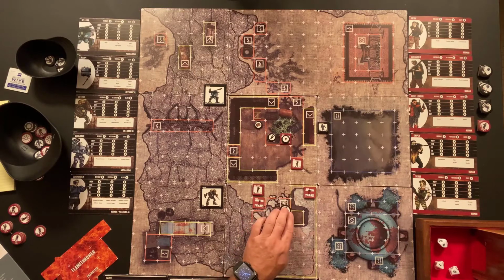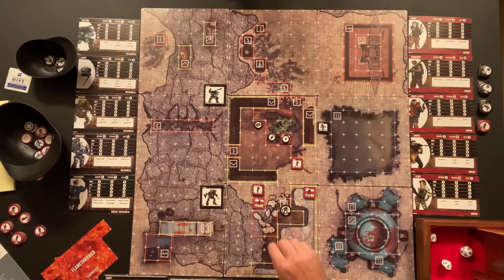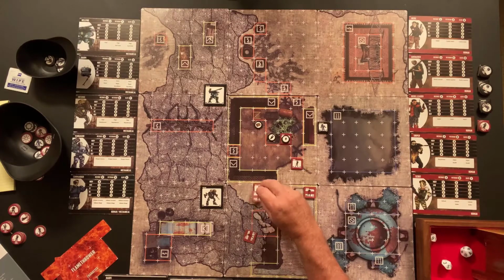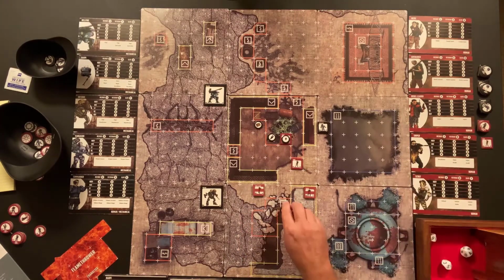Just in time. The Inferno will attack again. Their blast will affect everyone. Flamethrower gets 3, 9, 5, and 4, which is enough. So the medic is dead. And the rebel leader is wounded again.